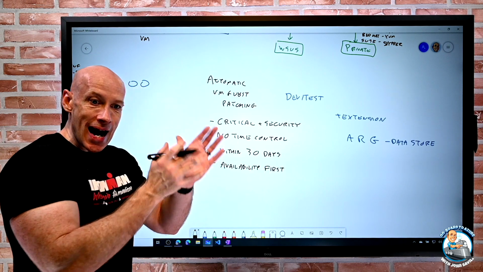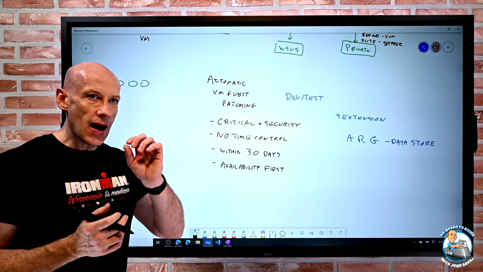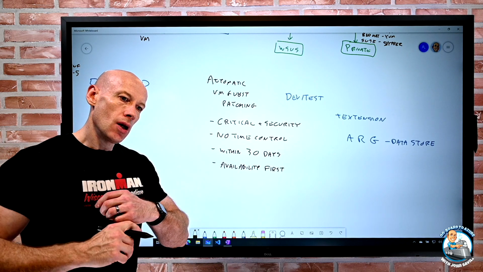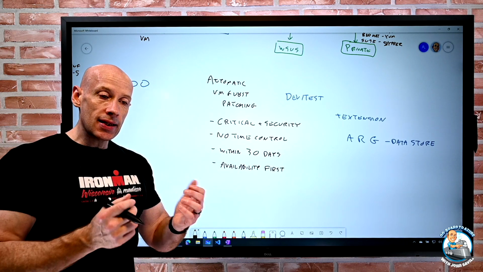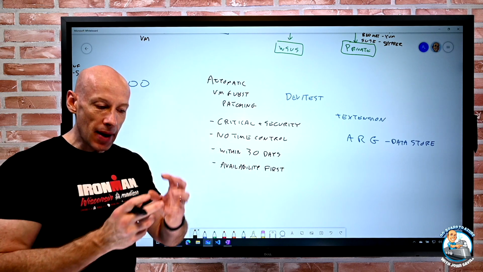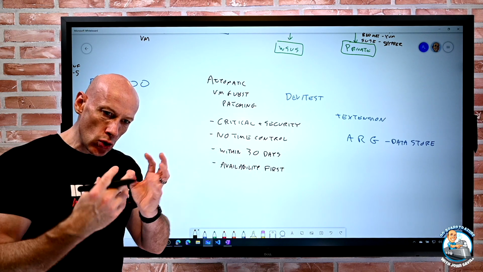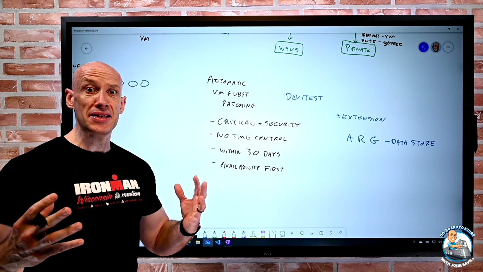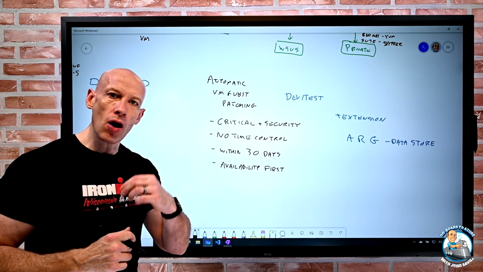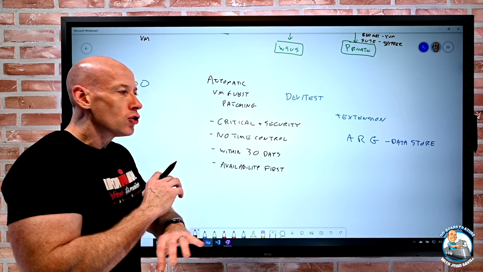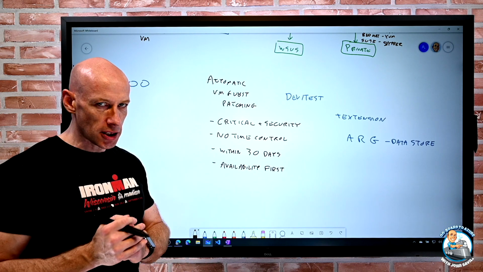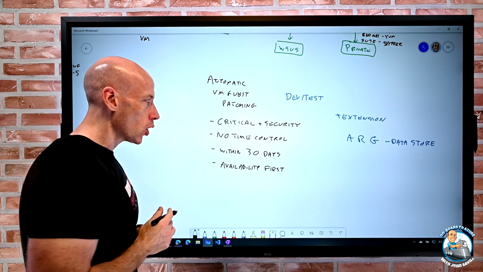It'll only do one AZ at a time. If I have availability sets, it's only going to do one update domain at a time. So it's going to protect from some kind of mass impact as part of the deployment. But I have no control over this whatsoever.